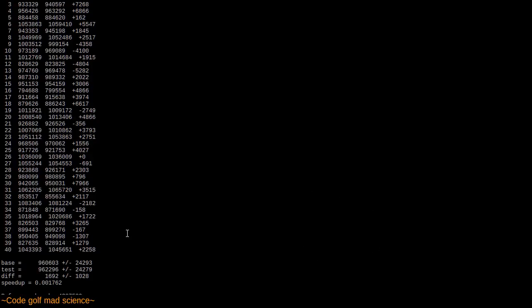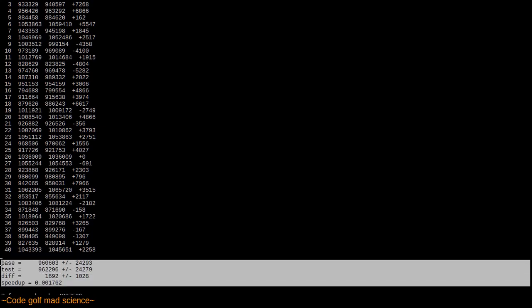Is this done yet? It is done. So yeah, we ran mine again. This time, my test result is still within the margin of error. Note 1692 is within twice 1028, so that's not a significant result with n equals 40. You could add this to my previous result, which was also insignificant. In this case, adding the two would not produce a significant result, because the other one was basically zero plus or minus zero. So adding that to this is not going to change anything.